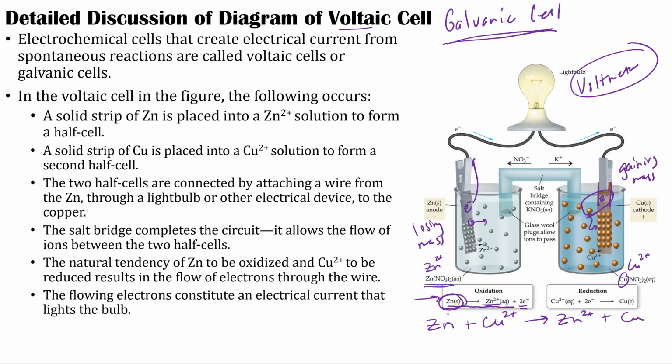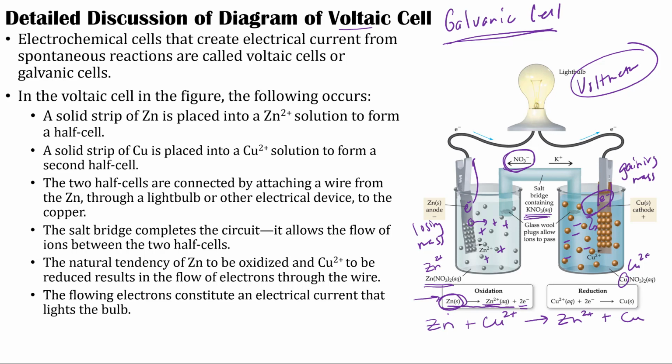Now, if the electrons are leaving this side and they're coming over here, that means that we're gaining positive charge here. So tons of positive charge is building up in this side, and tons of negative charge is building up in this side. So the negative ion in the salt bridge, so basically all it is is a piece of cotton or something that kind of resembles cotton, glass wool is what's usually used, and it's soaked in an ionic solution. A lot of the time it's potassium nitrate. So we have the potassium nitrate in there.